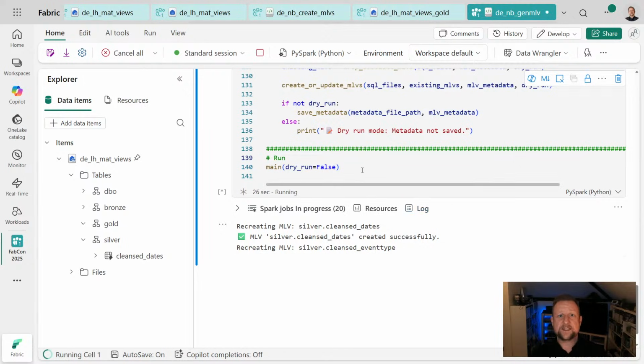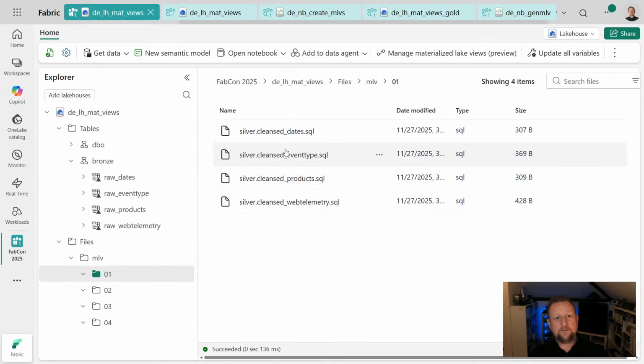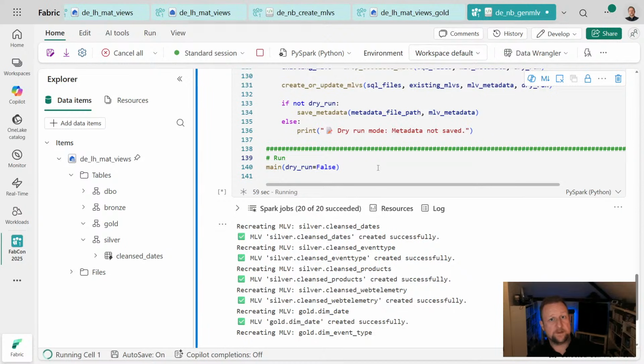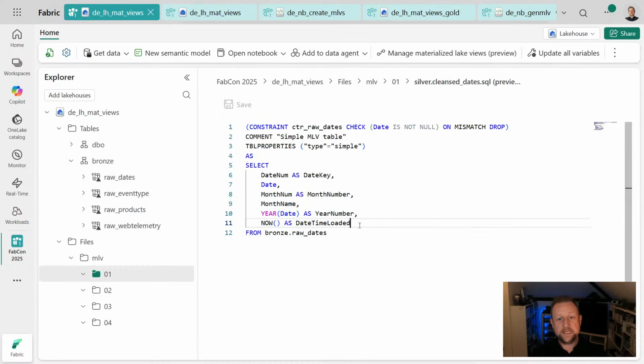Like I said, I'm lazy. I don't want to have to go into a notebook and create a materialized lake view and drop a view and change the definition and have to recreate the MLV. So what this framework does is if you remove a file and then rerun the code, it checks its metadata and sees that there is no longer a definition in there. It says, well, you have an existing MLV, but you no longer have the file. It removes the MLV.